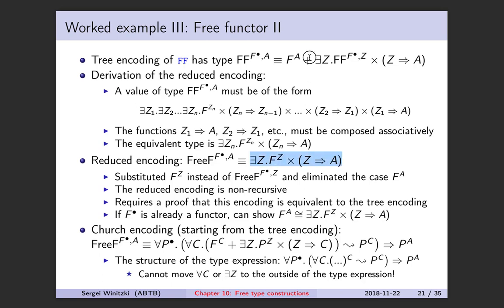So it is not true for the tree encoding. The result will have an extra function here, an extra existential type, and so on. And that's kind of not good enough for reduced encoding. It must not be there. So reduced encoding must satisfy the laws. And that's what it does.